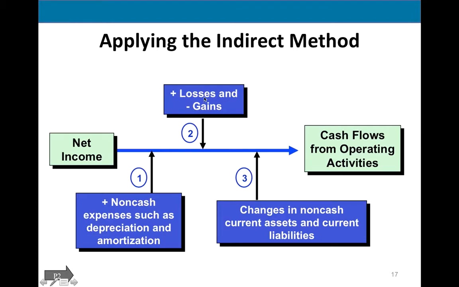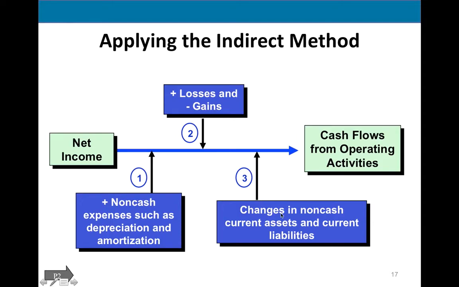And then we're going to do the opposite for losses and gains, and I'll explain it separately. So if there are any losses, they actually have nothing to do with cash, so we have to add them back in. I subtracted losses on the income statement, but because they are non-cash, I need to add them back in, and I do the opposite with gains. I added gains on the income statement, but now I have to subtract them because they have nothing to do with cash, or we would be double counting cash here.